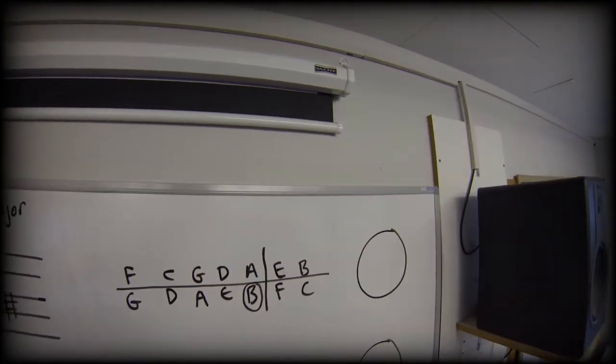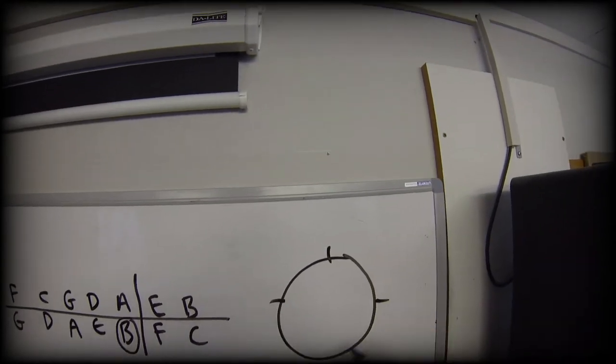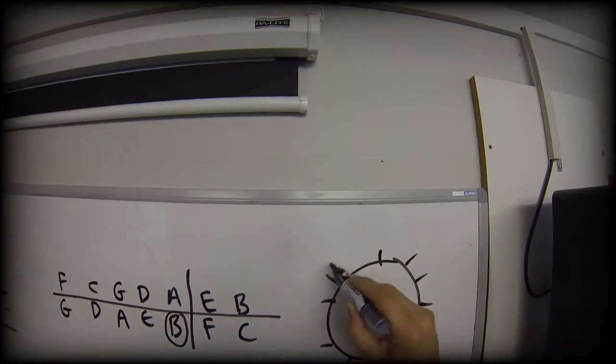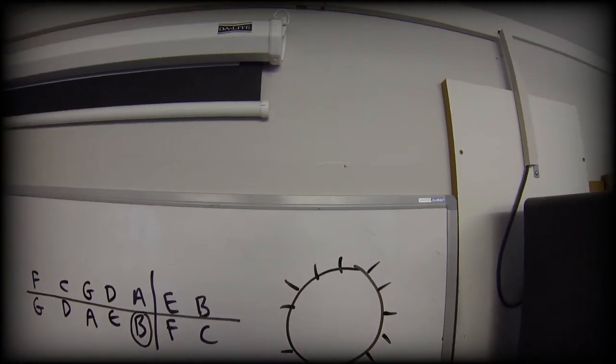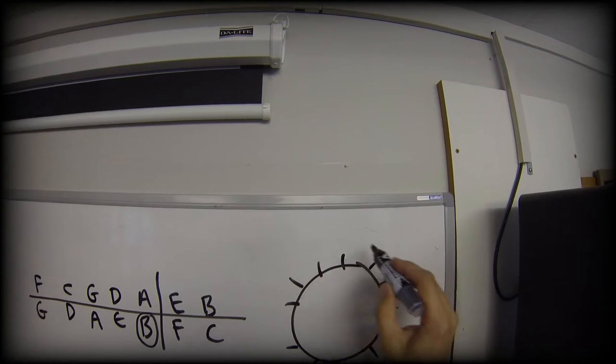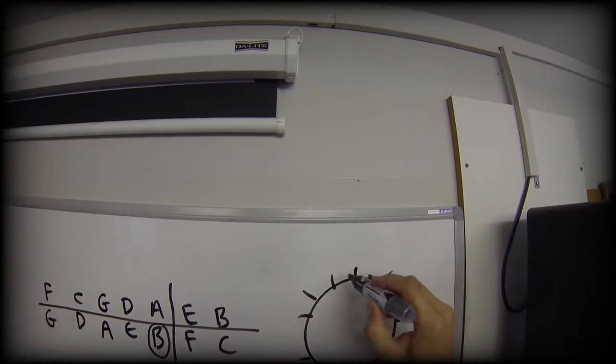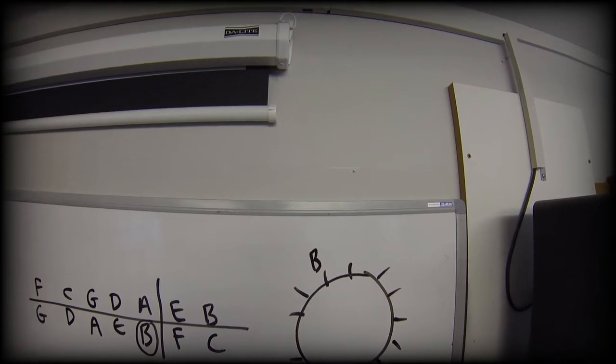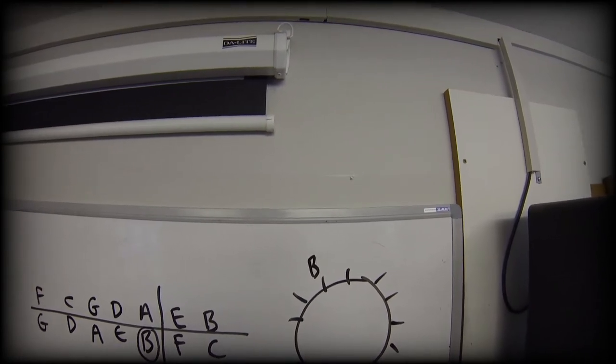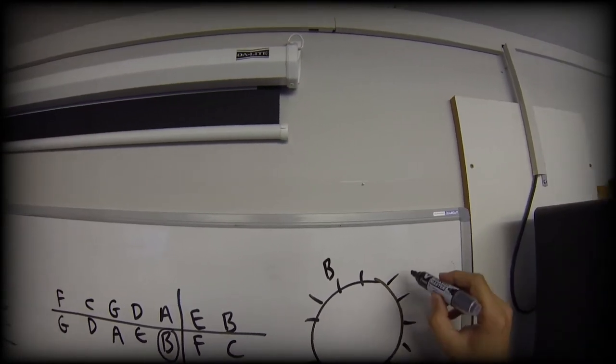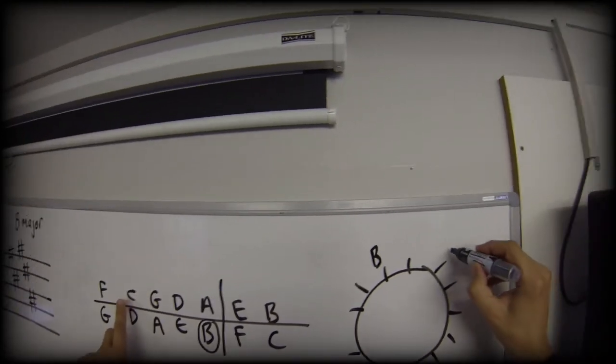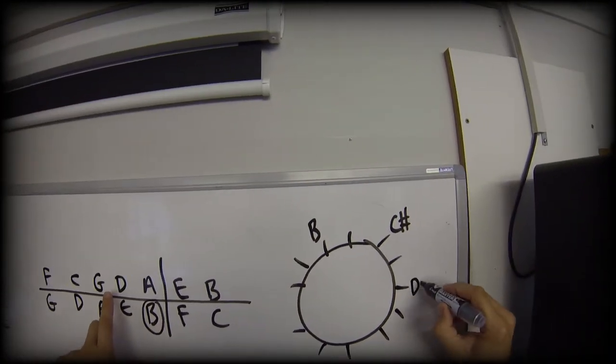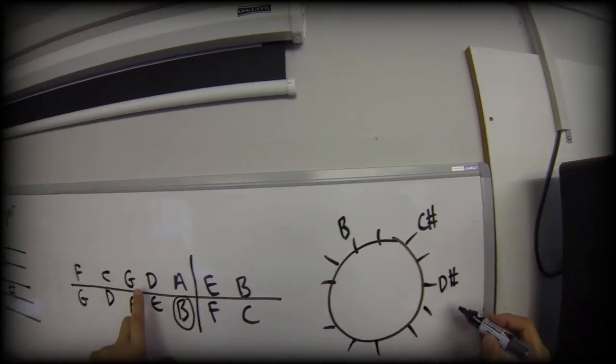Now I'm going to write out B major on the clock and it's up to me whether I start with B at the top or start with C at the top. I tend to always do my clocks with C at the top, so B is one step anti-clockwise from C. So I'm going to have B and then my next note is sharpened, C, so C sharp. What happens with the D? That's sharpened, D sharp, so I've got two steps there.